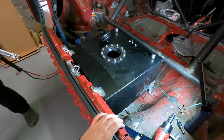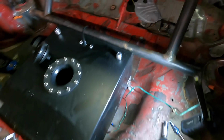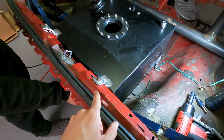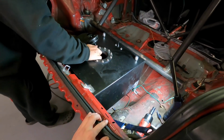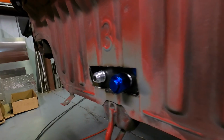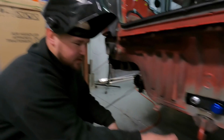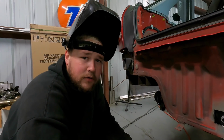Yep. This is coming out great. Got the fuel cell on the back of the hatch here. Had to cut off the front tabs that it came with so it would fit back there. And then Wyatt made some tabs out of aluminum, used some nut certs, and got that guy all bolted in. Going nowhere. That is solid, baby. Yep. I got this hole cut in the back. We'll just have our little 90 coming out of there. Come under, go to the pump. Pump will go up to the rail. Be good to go. Done deal.